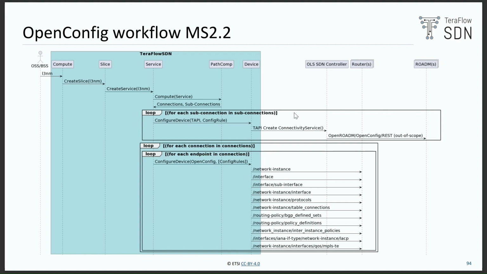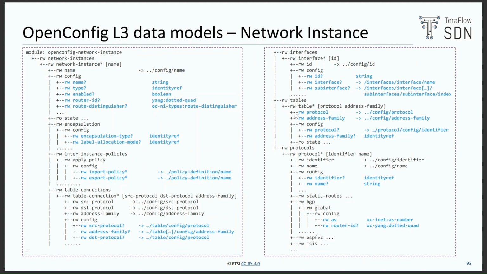Well, all of them are details about the network instance and routing. And then, here in this case, it's because in this workflow we were using LACP and also MPLS. But it's just to illustrate the kind of workflow we need to follow. I was mentioning before that for the network instance, for instance, we have a lot of fields. In general, we cannot set all of them in a single shot. We need to go step by step.